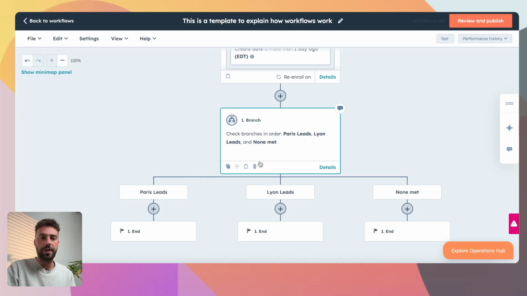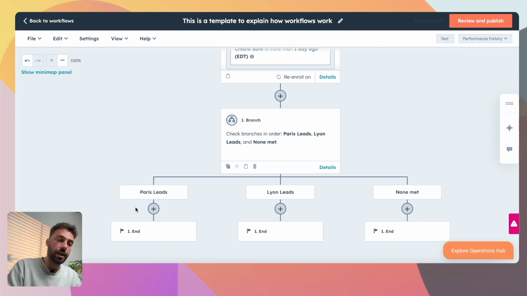But now think about a property that can have different values. Let's say you have a property named lead magnet, and you track all the lead magnets that a specific record downloads on your website. You have lead magnet A, B, and C. You create a branch that says if you download lead magnet A, you go here. If he downloaded lead magnet B, he goes here, and if he downloaded lead magnet C, he goes here. The thing is, if this lead downloads lead magnet A and B, he will only go to the first branch because, as I said, he will first check the first option before going to the second one. So it's something you need to take into account when creating automation. He will always go with the first option that matches his criteria.